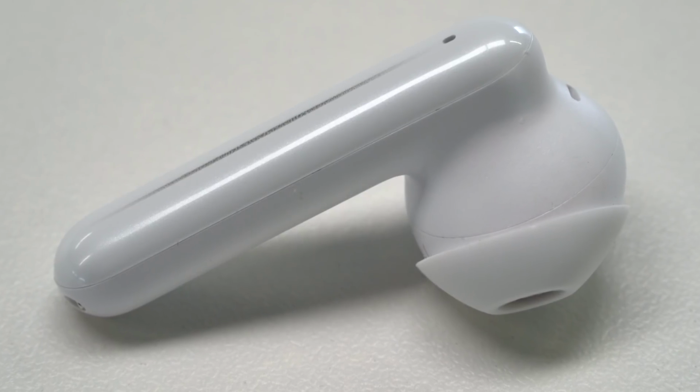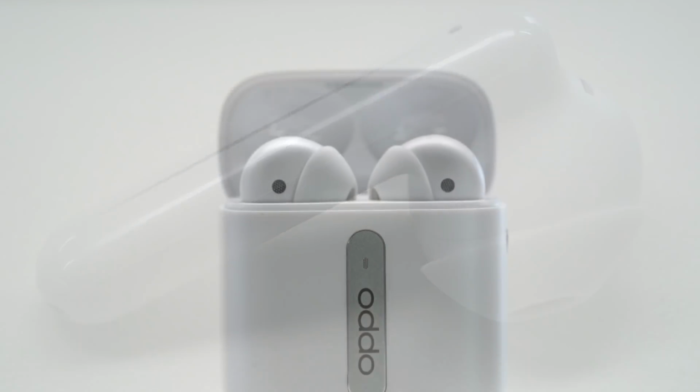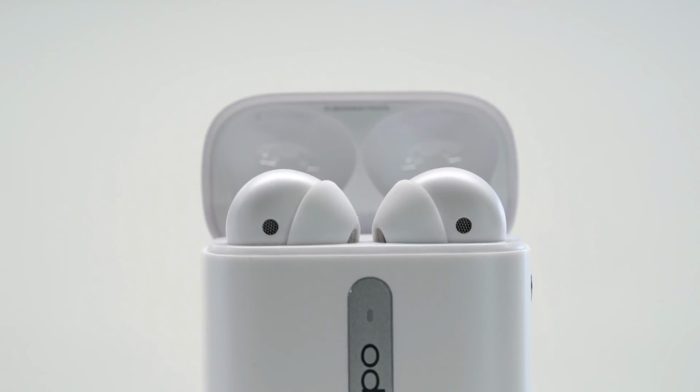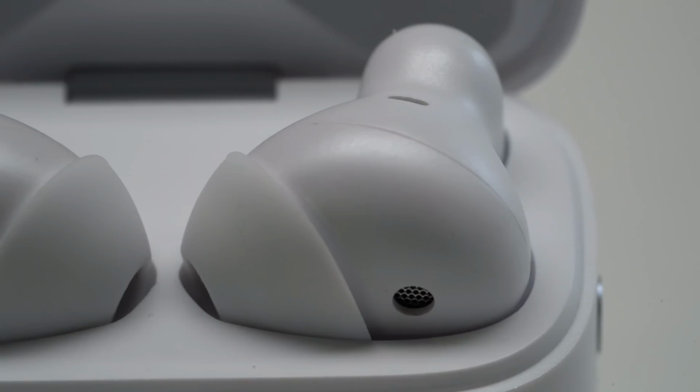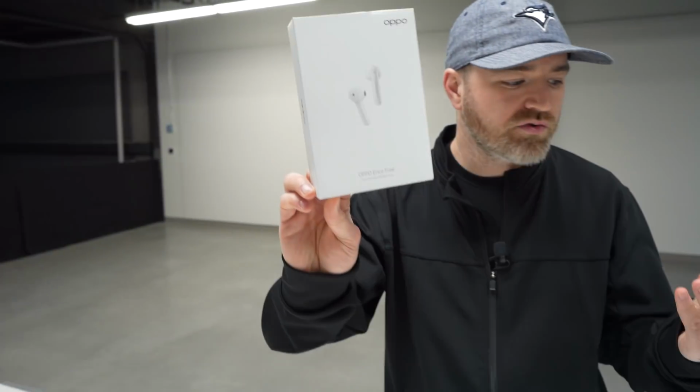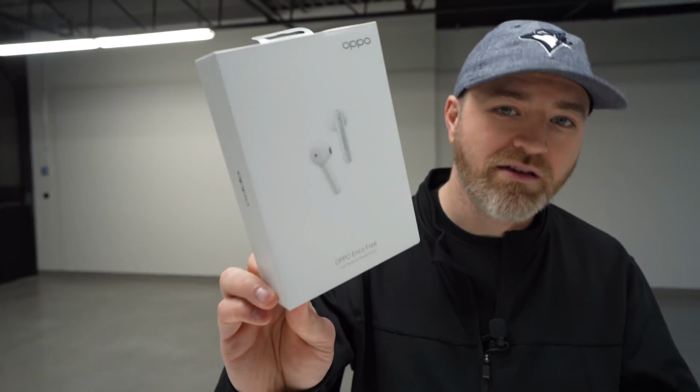And then of course the price, right? These are $100, around $100. I think it could be a win. It could be a 2020 technology win. The Oppo Enco free true wireless earbuds. I'd probably just get them in black if it was for me.